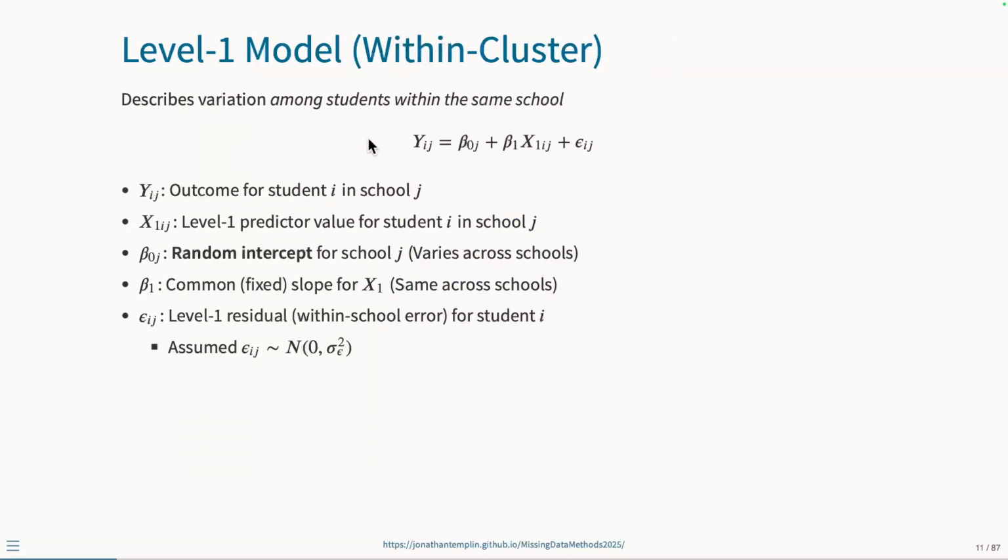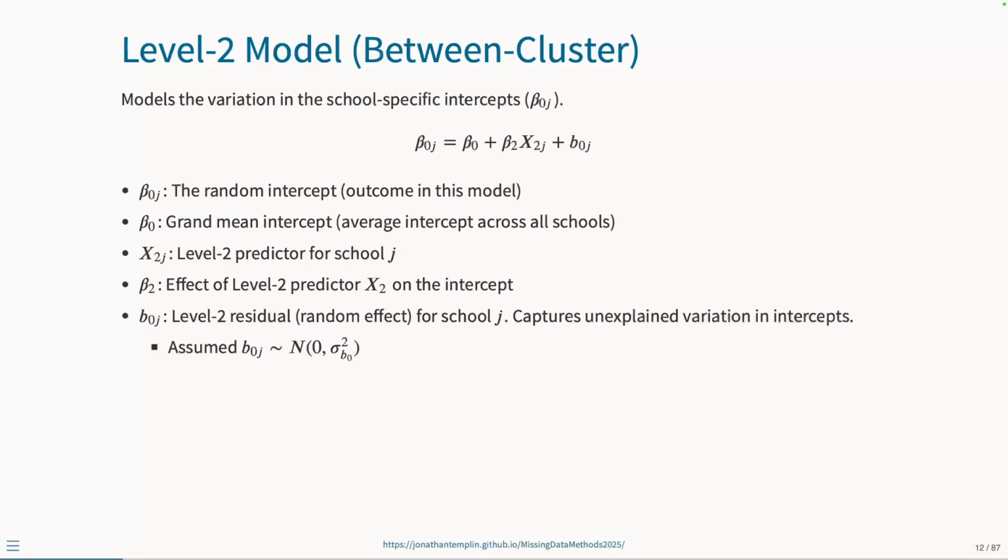Here we have an outcome Y. I'm not sure what this outcome happens to be at the moment, but now Y is being predicted by our standardized math score for a student, perhaps, right? This is our level 1 model. The intercept varies across schools in this case, but the slope of math does not. And then we have an error term that is assumed to follow a normal distribution with some residual variance sigma squared error. We good? I bet you're going to see what's wrong with this soon, aren't you?